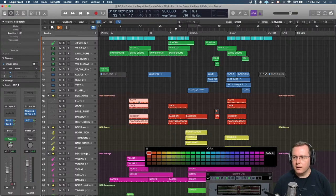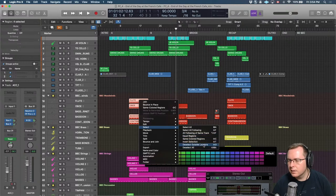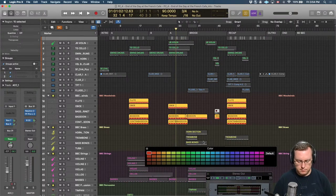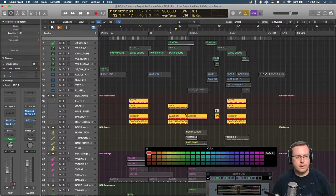If I want, then in Logic I can right click and select same colored regions, Shift C. I can solo them and then export just those regions to make my stems. This way I don't have to have duplicate buses and create all this complex routing. I can just mix everything as a two track, and then I just solo what I want.